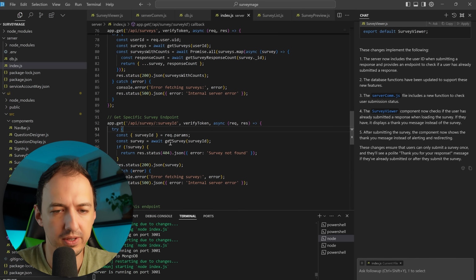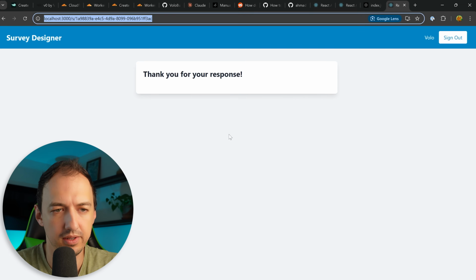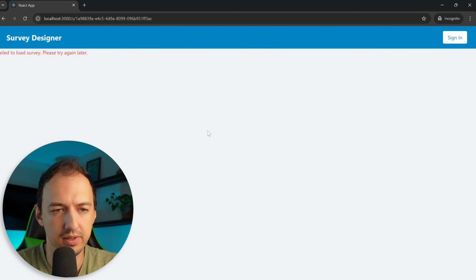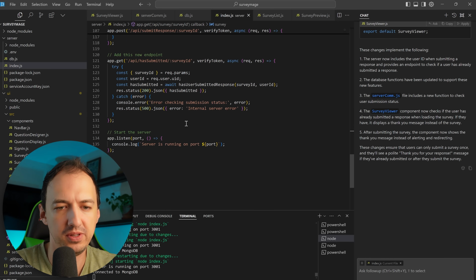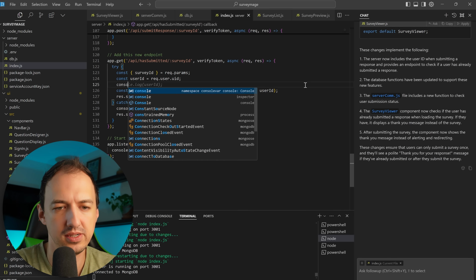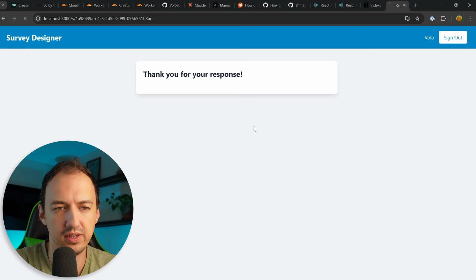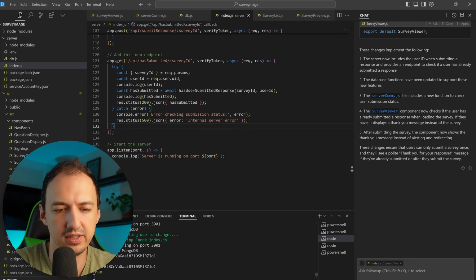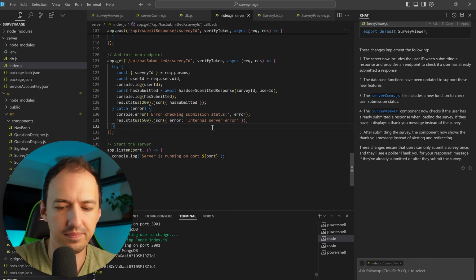Yeah, we shouldn't care about user ID anymore though. Must be this new endpoint that's not working. Let's just see if it's actually calling that endpoint. Well, in that case, yes. But what about in this case? No, it's not. Okay.